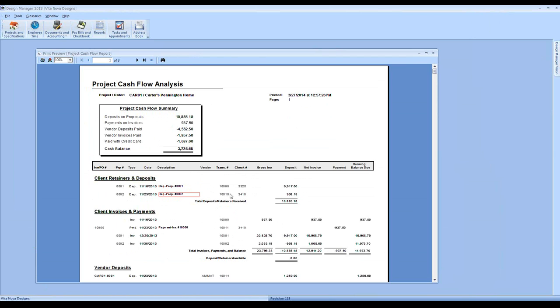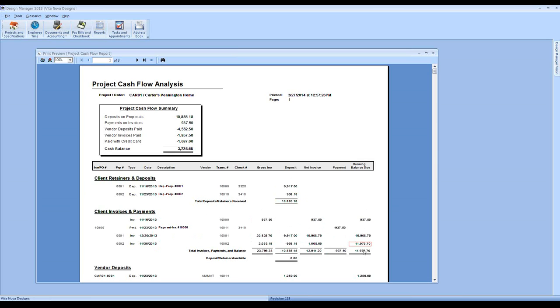This is all the deposits we're receiving, the transaction numbers, check information, deposits themselves, or retainers. Next would be client invoices and payments. We see an invoice, then we see the payment on the invoice, and we see 2 invoices that have utilized deposit, have a net invoice, and a total balance as they're unpaid.